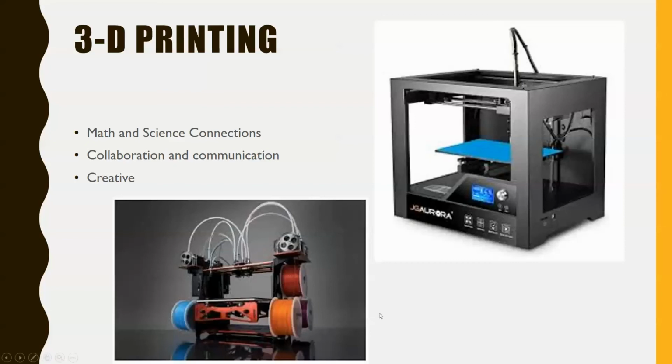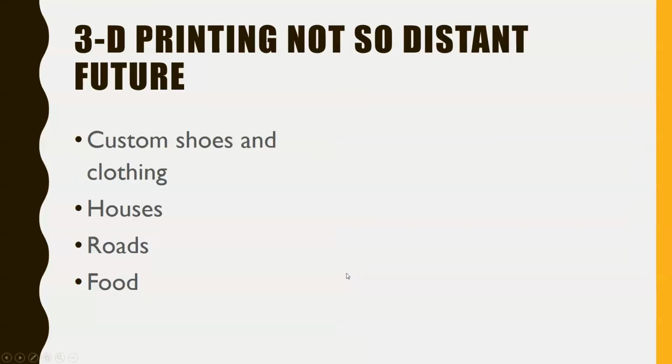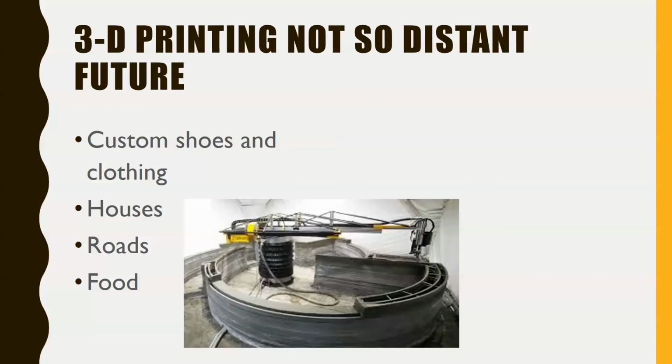That's really kind of a small idea of what we're doing. I think you've seen a couple of commercials where the person makes a hoof for their horse, and that's it. You can design whatever you want with a 3D printer. So in the future, these are some of the things that they're doing right now. You can get custom shoes or clothing 3D printed for you. You can get a house. In fact, I think I have a picture. Yeah, here's a 3D printer that prints in concrete and builds houses. Already happening, already having these done.